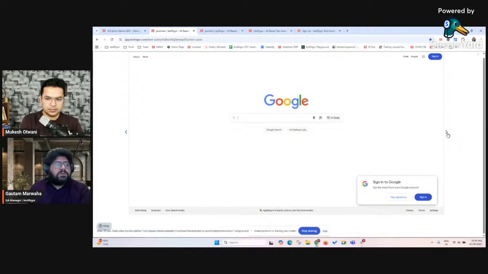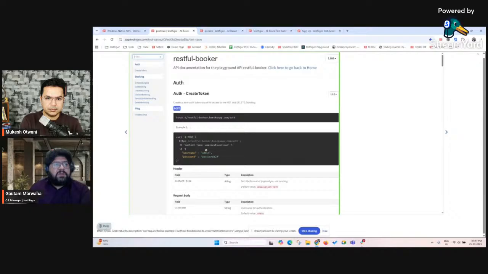Once this is open, we are just grabbing the available API. This is the valid API. We are grabbing the API from the UI of the web application using this particular command. This command is actually using AI to read the curl request mentioned over here. As you can see, we have the command grab value by description, curl request below example one. So it takes a reference of example one, which is this. Below this, we have this curl request, right? And then we are putting some filtrations, and saying using AI and save it as curl request.